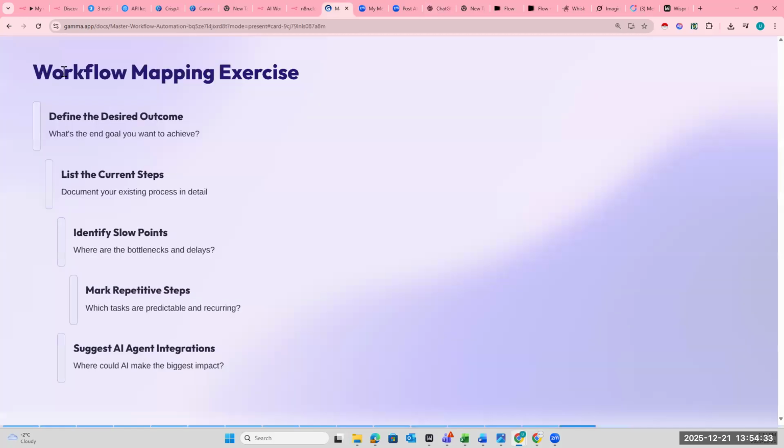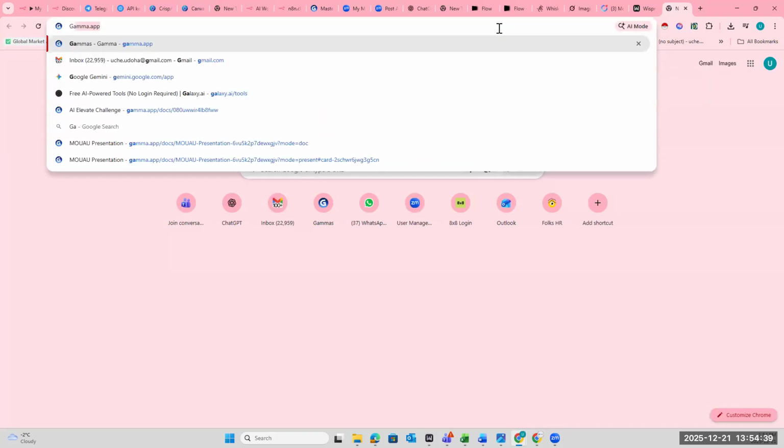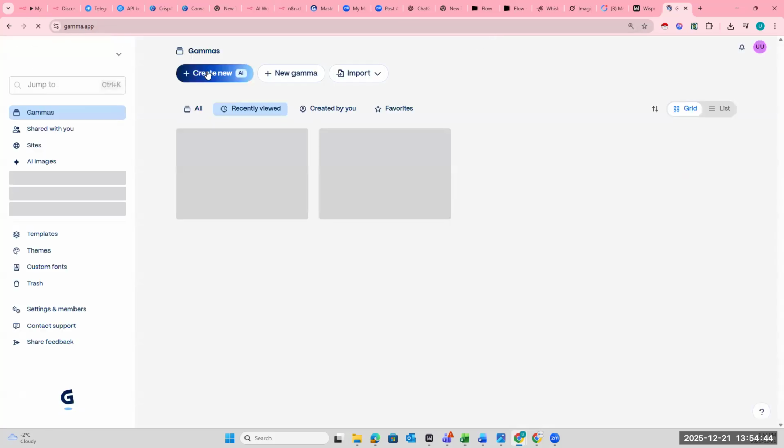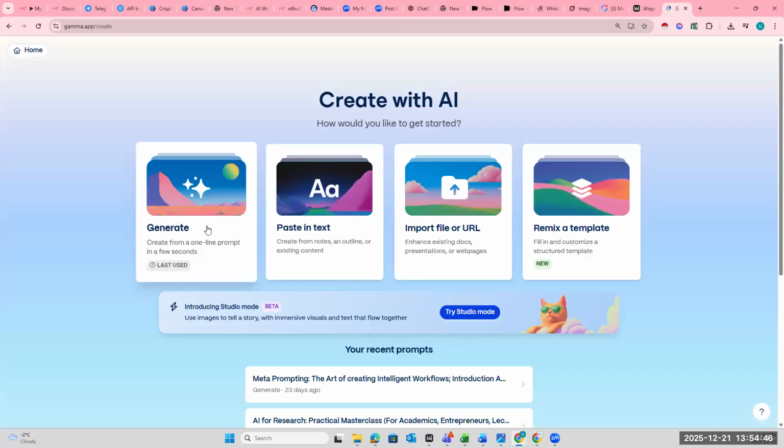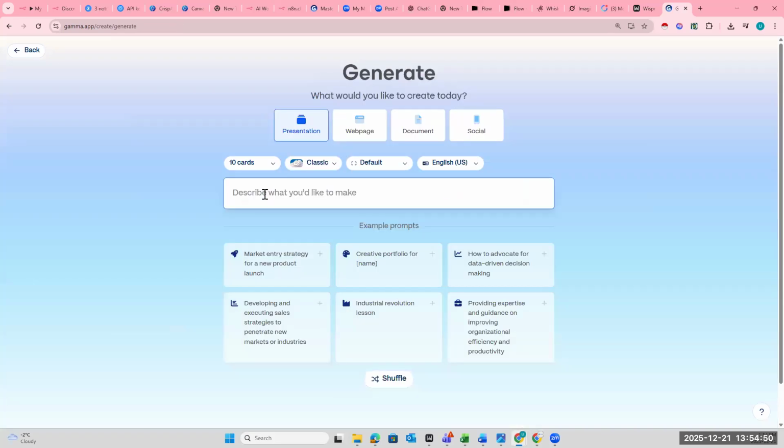Very, very beautiful presentations. I'm just going to add it here and show you. So it creates all the slides. It can just create something from a topic for you. So let's say I want to teach about, let's talk about, give me a topic. Somebody should give me a topic. Let's talk about a topic, and I'll show you how Gamma is going to beautifully create this for you.